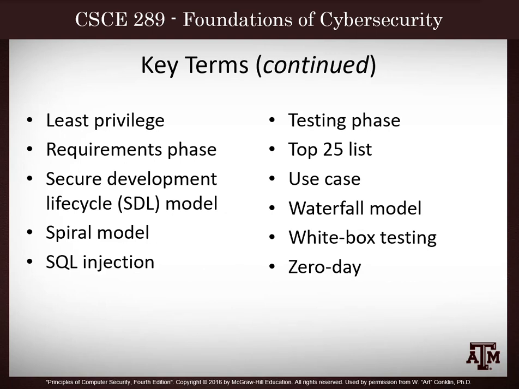Requirements phase. This phase should define the specific security requirements if there is any expectation of them being designed into the project. Okay, your SDL model, your secure development lifecycle, is a process model to ensure security functions are considered in each part of the build process of software in an effort to reduce attack surfaces and vulnerabilities. The spiral model. This is a design model that has steps in a process that execute in a spiral fashion, repeating at different levels with each revolution of the model.